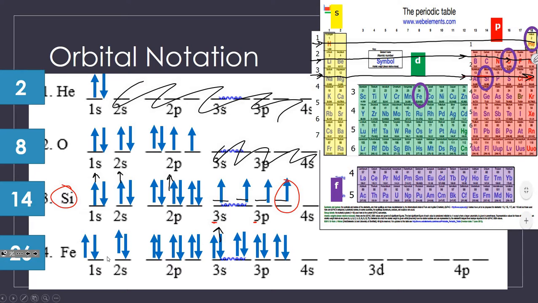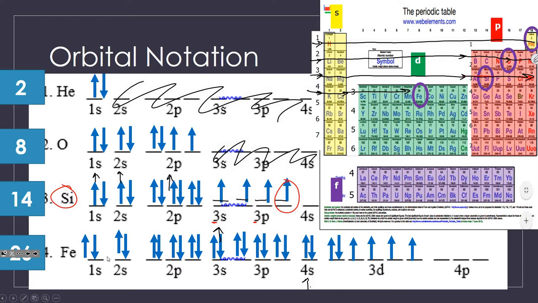When I get to the end of the 3p, I'm now coming down to the 4th level, which is potassium, right? And it's in the S again, so it's only going to have one room. So that's where I get this 4s. Okay, I'm going to fill it up by putting potassium and calcium. And then I go through that and I get to the 3D. And D had 5 rooms. So I'm going to have 5 open spaces. How far do I need to get in to get to iron? 6. Okay, so 1, 2, 3, 4, 5. Come back 6 and I'm done.